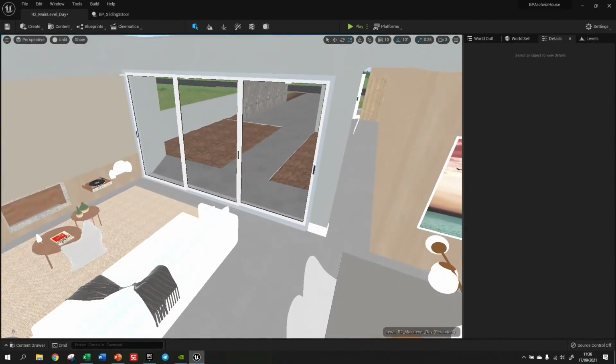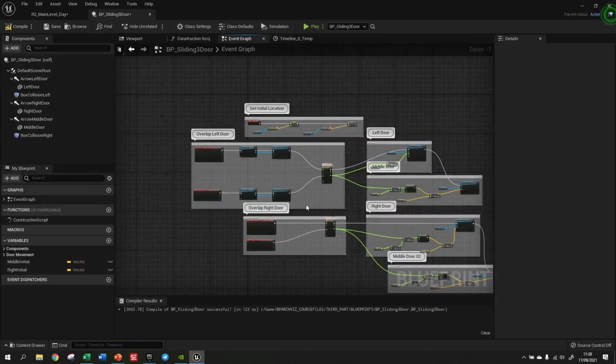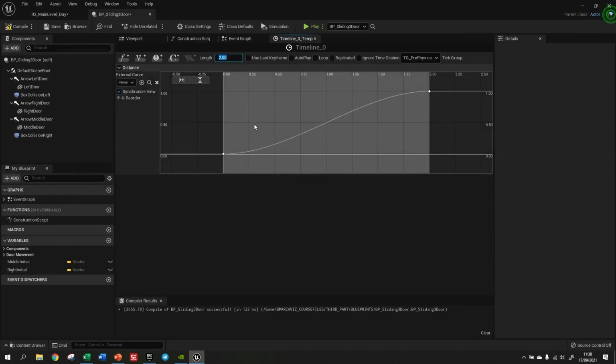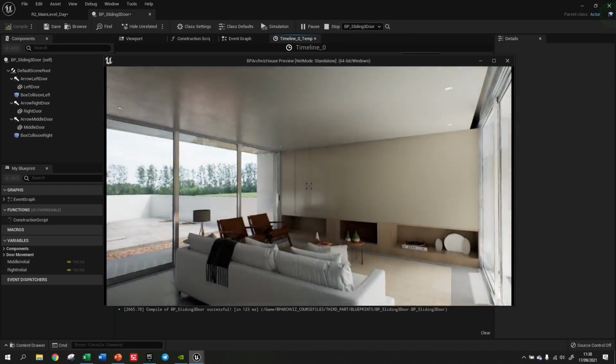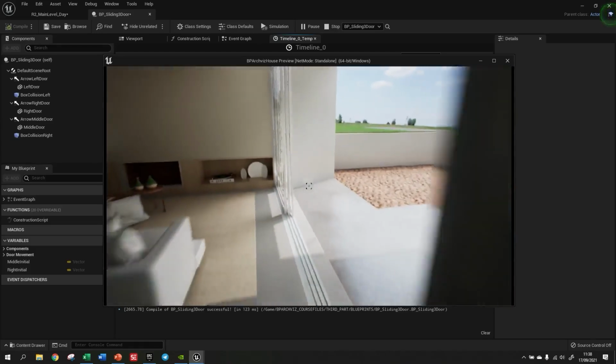Okay, cool. So the door opens and it closes, but we notice it closes faster than the audio, doesn't it? So we just need to adjust the audio on that, and we'll have to adjust the time to, or increase or decrease, whatever method we use. Just have to get it matching like we did with the other door. So we go into the timeline, we'll change the length. I'll set it to 2.5. 2.5 should be fine, but we need to change this here, because until we arrive at the door, okay, 2.5 is actually good.